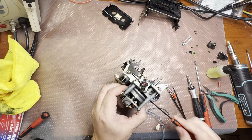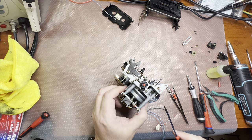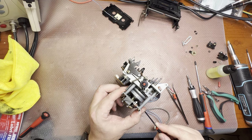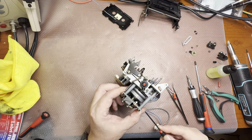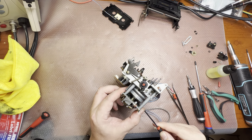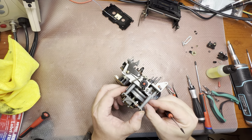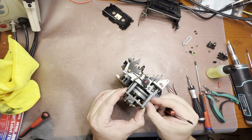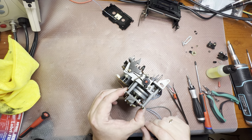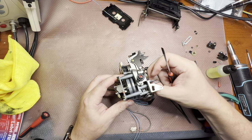It's a little bit too tight. It should have about half a millimeter. No, it's too much. It's still a little bit more than 1 millimeter. Yeah, it's about half a millimeter now. You can hear it. And it should roll free, very free, like that. You run it and it rolls and rolls and rolls, almost forever.